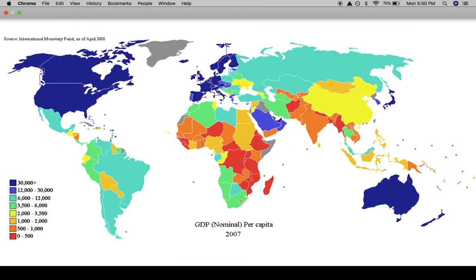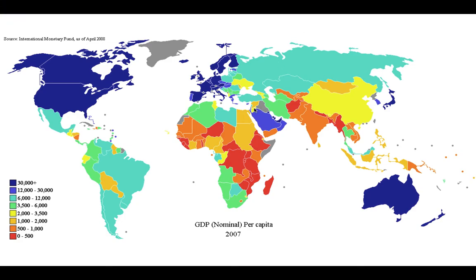This is an outdated map. This is from 2007, which is why some of it does not make sense. For instance, there's a lot of gray going on. I don't know why Syria is not gray. Probably because they're not at civil war yet. China should be a lot higher than this. It is no longer this number. I have to get the actual number. Russia, I imagine, is also larger as well.